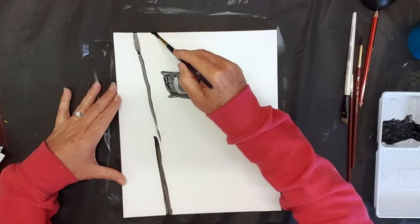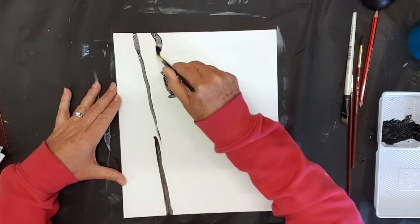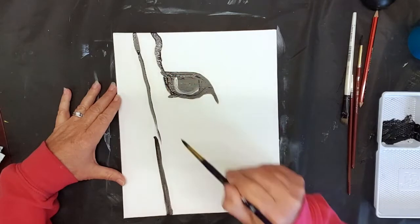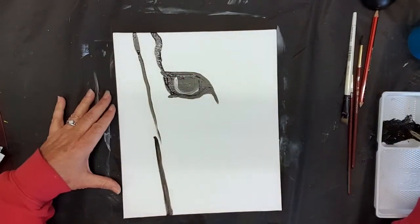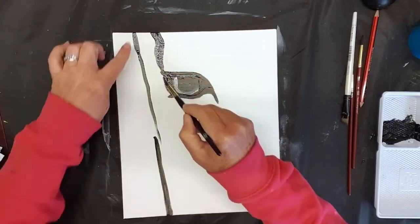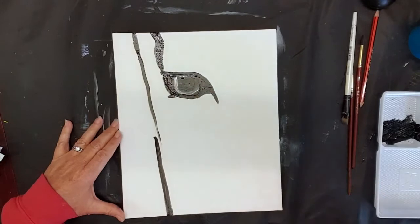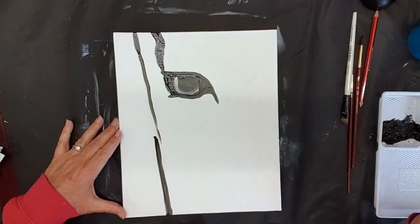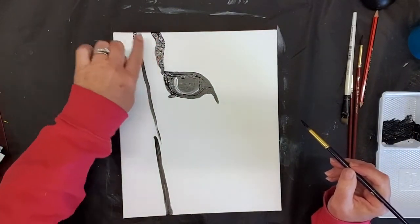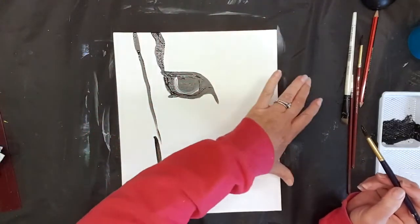So I'm going to start a mark, a stripe, from the top of the canvas, and I'm going to wobble it down into the corner of his eye like that. Make it a little bit thicker, maybe. A little bit thicker than that line there. So that now is a tad thicker than that line. All of these lines are going to be thin on this side of the face. They're going to get thicker on that side.